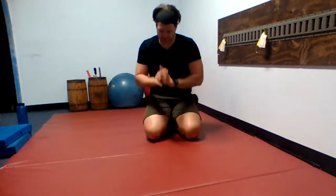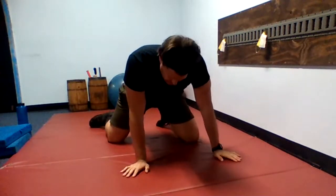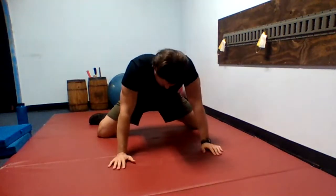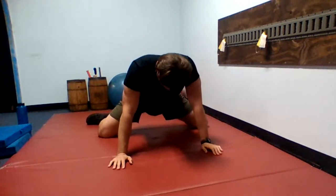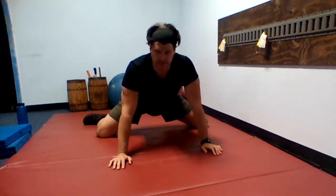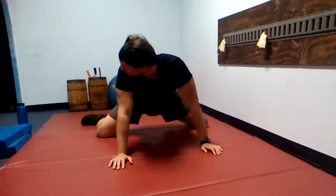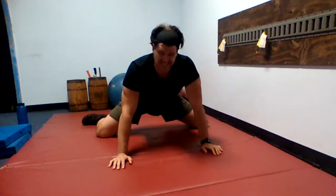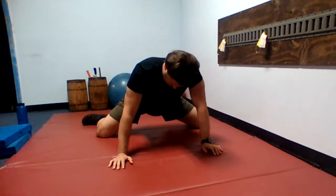Let's actually do frog pails and rails. I'll do some frog pails and rails, and then we'll get into a little bit more movement. So my frog: legs spread out wide, toes pointing out to the side, and my heels are directly behind my knees. This looks exactly like bear sit, except I'm on my knees instead of on my butt.